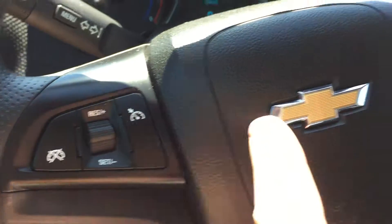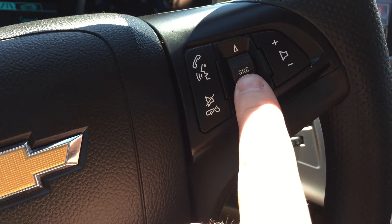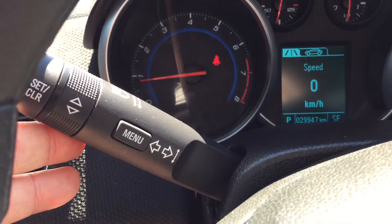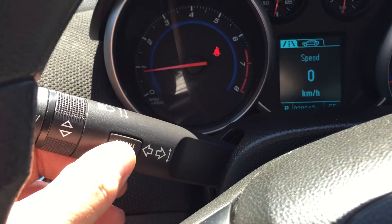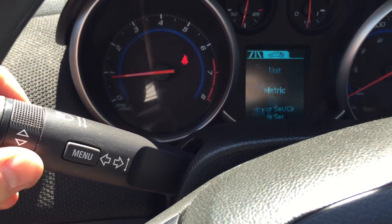Lighting, cruise control, Bluetooth hands-free communication, tools to navigate through your sound system — AM, FM, and XM satellite radio — and a volume toggle. You have your signal and lighting operation, as well as the menu. Just press that, scroll through, and you get all the vehicle's information right in front of you.